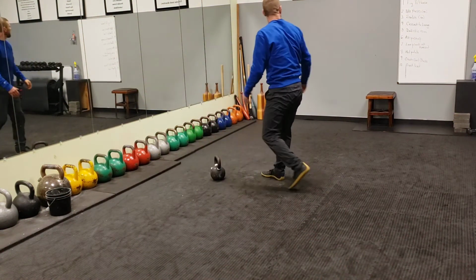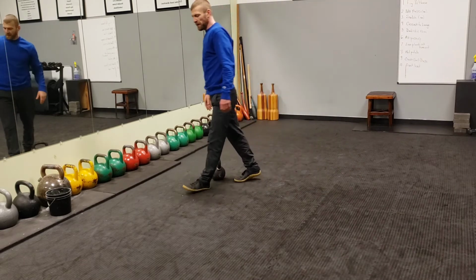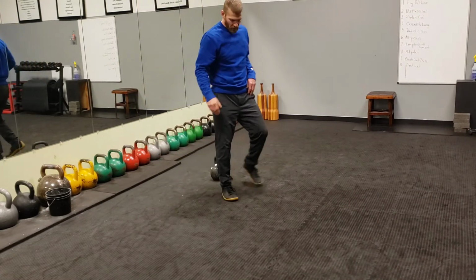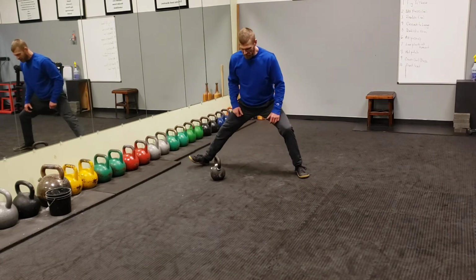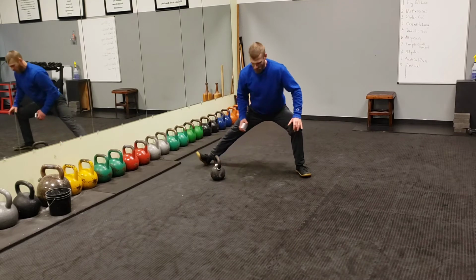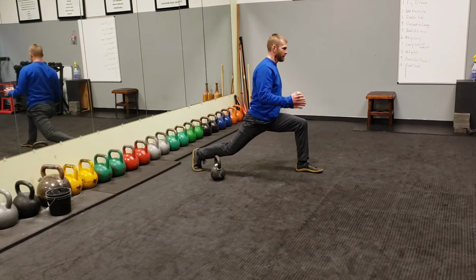After snatches, we're going to do a Cossack to a lunge. Take your time on these, especially if you haven't done them before. It's really going to challenge the flexibility in your hips. So what we're going to do is get to a nice wide leg stance. You're going to shift into your Cossack, and then when we get to the bottom, we're going to pivot on both feet into a side lunge position, okay?